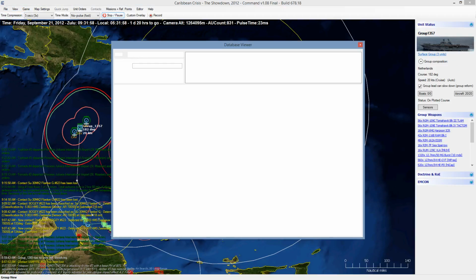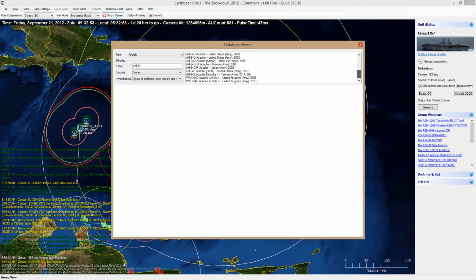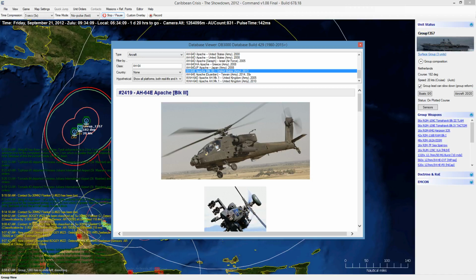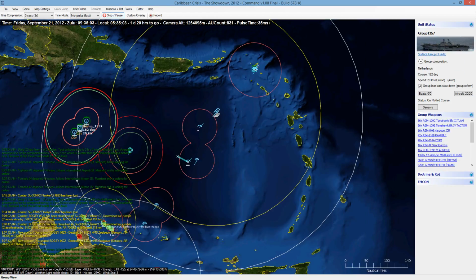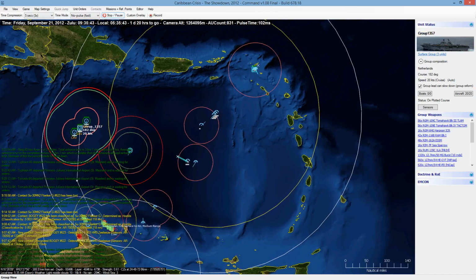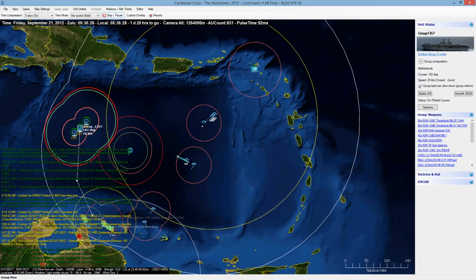Just out of curiosity, is there a USMC version of the Apache in the game? Doesn't look like it. Yeah, it doesn't look like there's one. Sorry about that, guys. I should do a drone. I don't know if there's a reason to actually have a UAV in here at the moment.